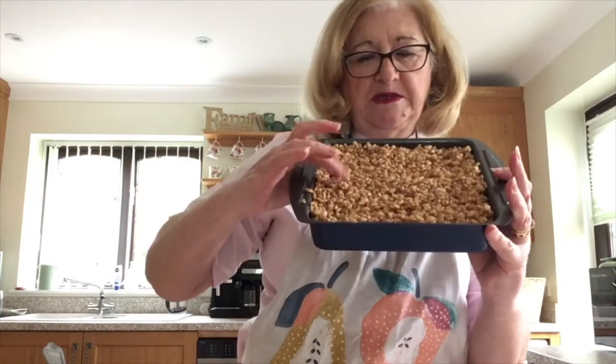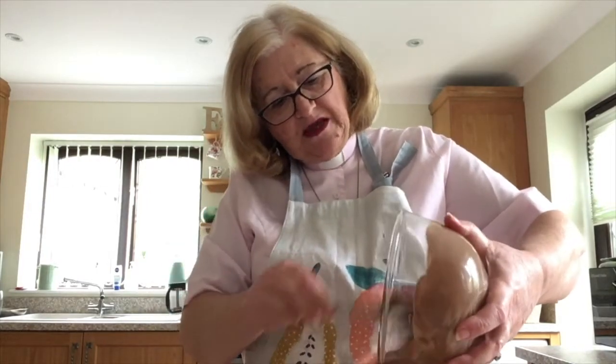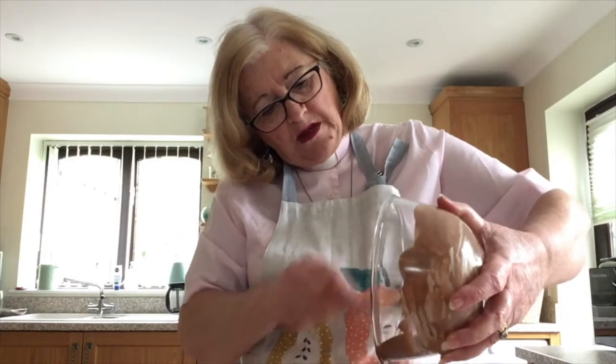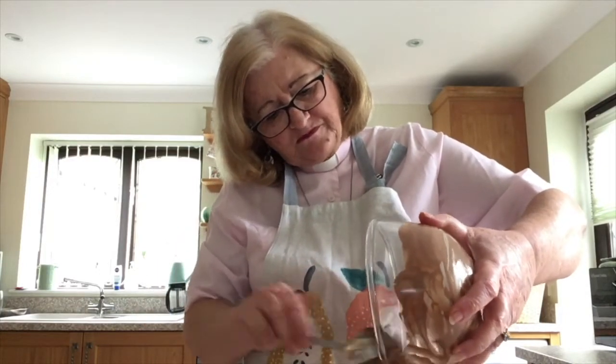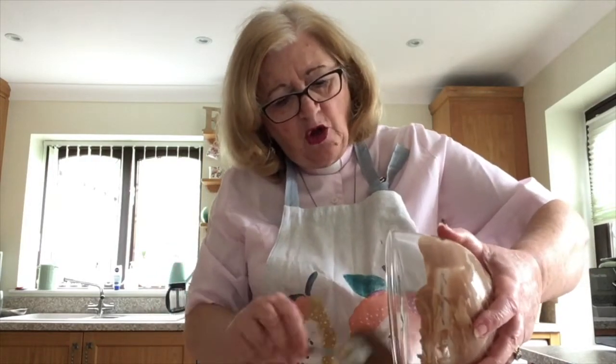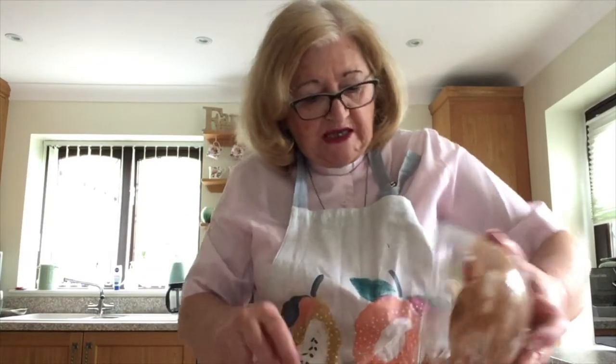So your crispy cake is out of the fridge now and it's set, still a bit gooey on top. So what you need to do is when your chocolate comes out the microwave is pour it onto your crispy cake, get as much chocolate out of the bowl as you possibly can. And because we put a little bit of olive oil in, or cooking oil or something like that, what will happen is the chocolate will be a bit more runny and it's much easier to do.